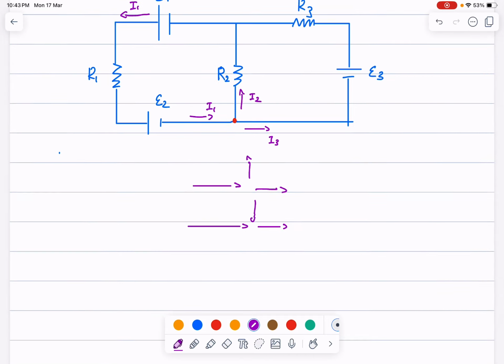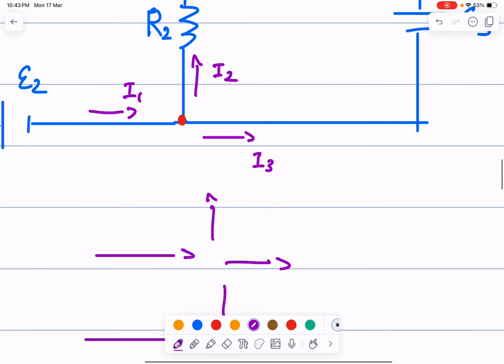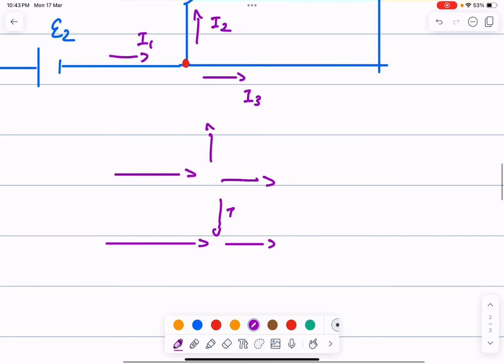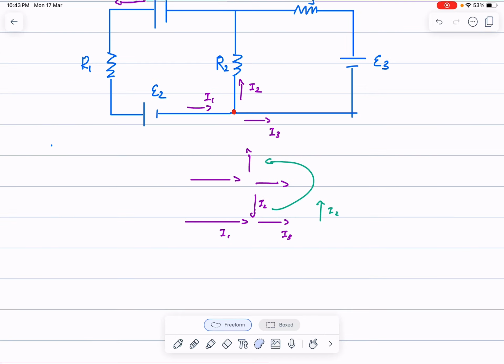So what I mean by it should have been positive or negative all along is, for example, if we say that I2 is going in this direction and I1 is going this direction, that means this is I3, but we find that I2 is negative, it means that this is right. I2 was supposed to go up in that direction. That's what it meant.